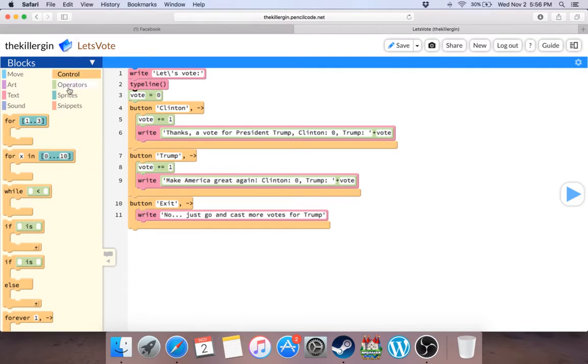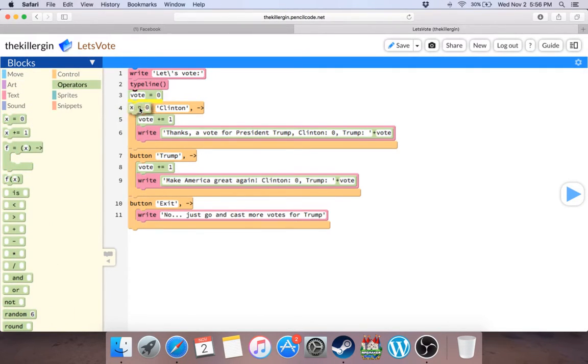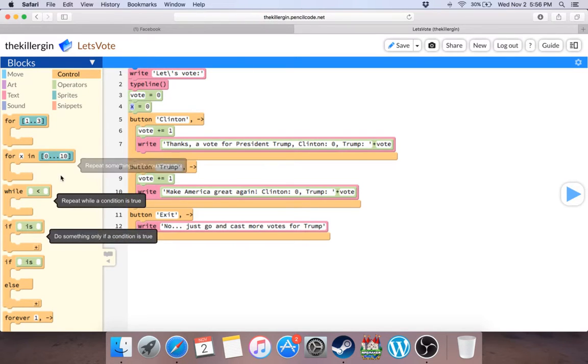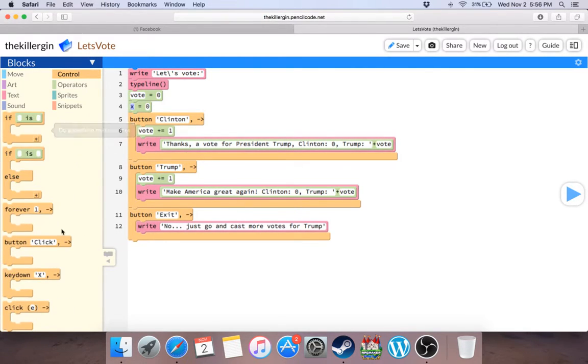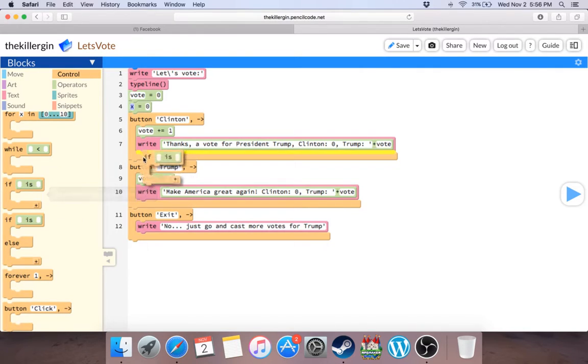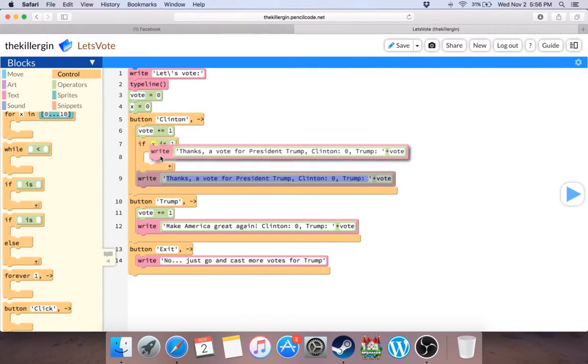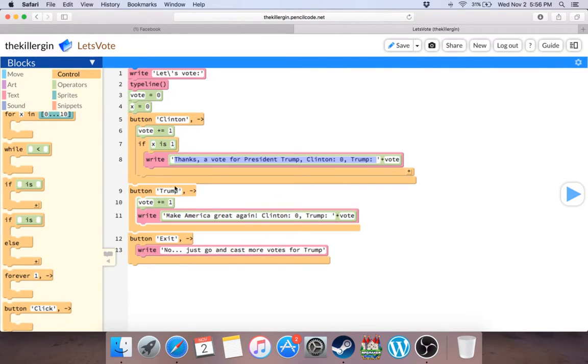So let's actually make it say different things, and how we do that is I would create another variable. Just name it X for now. And then you can say, if X is 1, we can make it say the original thing. And that's wonderful. But what if you want to say more things?